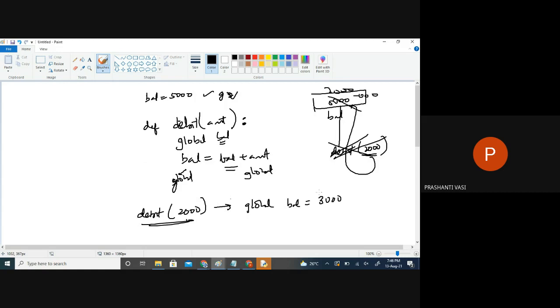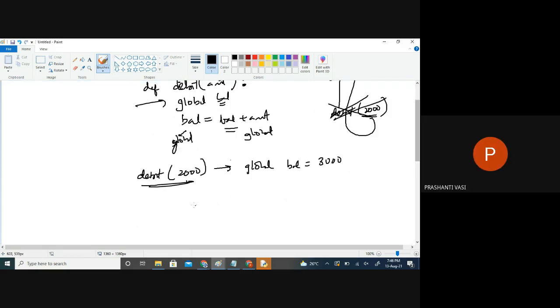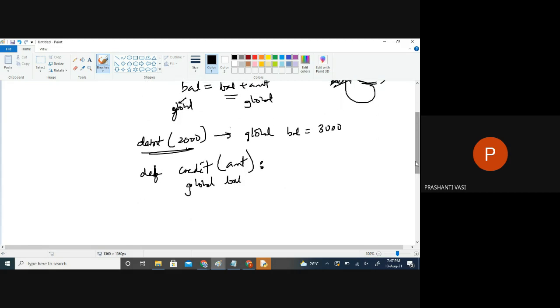No confusion of local variable because you clearly mentioned which keyword here? Global keyword. Right? Same way, we can write another function to credit also. So the other function is also going to operate on which data? This is also updating the same, no? Your account is 1, your balance is 1. You will just credit and debit.